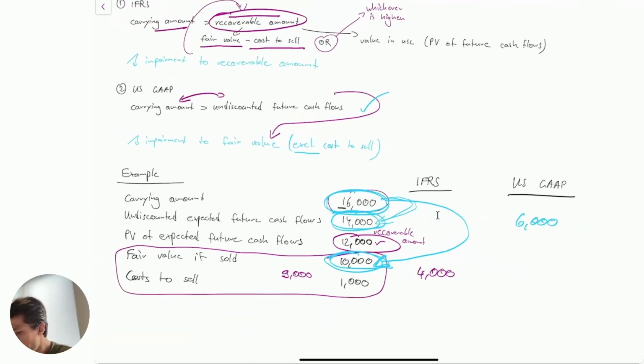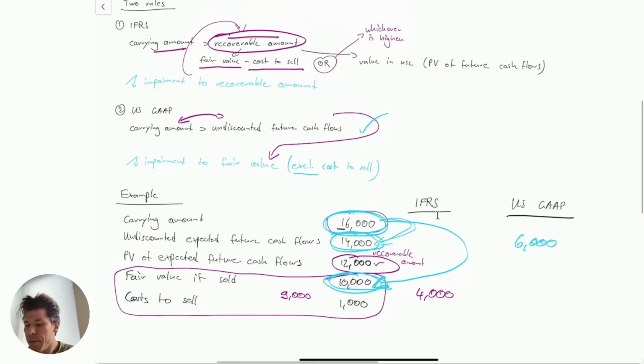Yeah, bit tricky, especially under US GAAP, but once you do a few examples and once you understand, it's quite easy. So think about carrying amount is what you see in the balance sheet, and then recoverable amount, depending on whether you look from an IFRS perspective or US GAAP, can mean something else. But yeah, that's what I want to do. I feel looking at an example makes most sense.